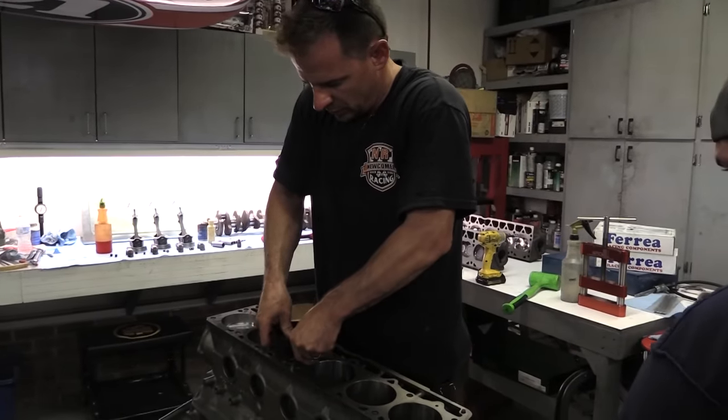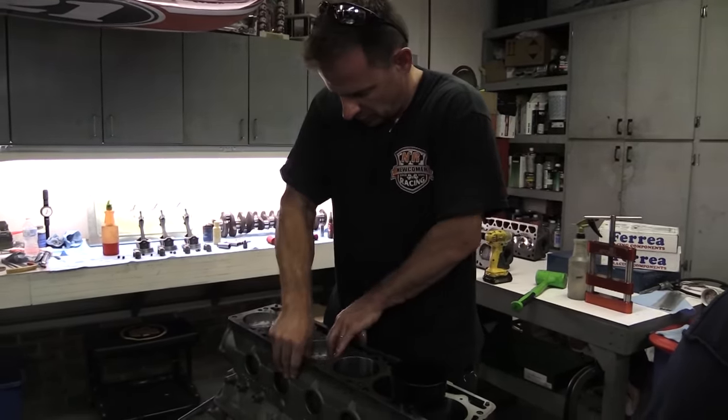After verifying the cam timing, Newcomer finishes dropping in the other five pistons and rods.